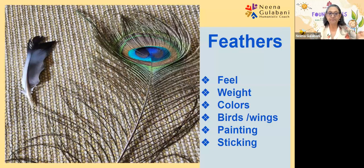So that one is a pigeon feather. So tell them, where do the feathers come from? You can have the entire conversation around the feather. How is the feather, the weight of the feather, how do you feel it? And then painting, feather painting is amazing. Children will love it, painting with the feather. On the other side of this feather, this is the peacock feather. And with this stick, you can also do a bit of whatever you can. So each feather would have a little hard edge. Oh, you remember earlier days they would do calligraphy with the feather, or they would write with feather.